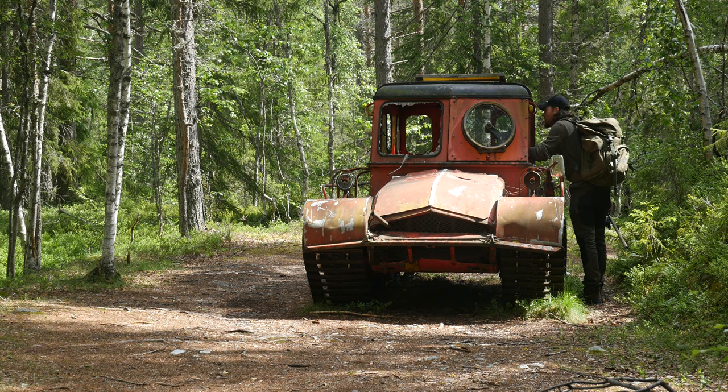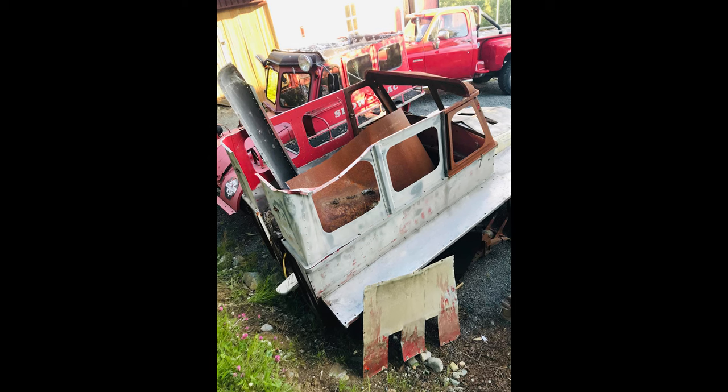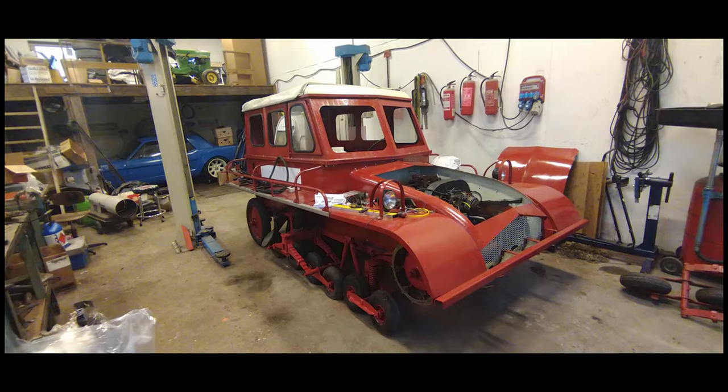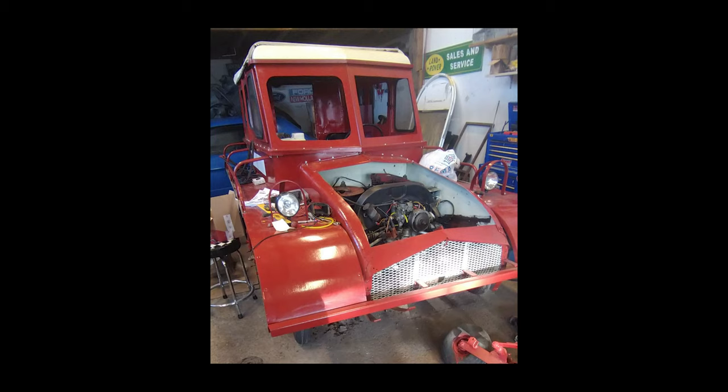But for me it also brings back some memories, because a couple of years ago I restored a beaten up snow track. What started out as a hopeless case of a sandblasted aluminum shell and a big pile of dissembled parts turned eventually into something that resembled its former glory. And I spent some hours bringing it back to life.